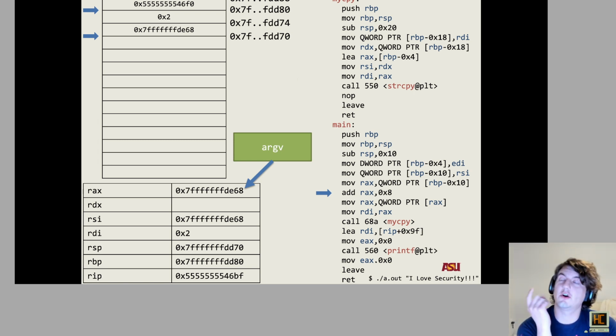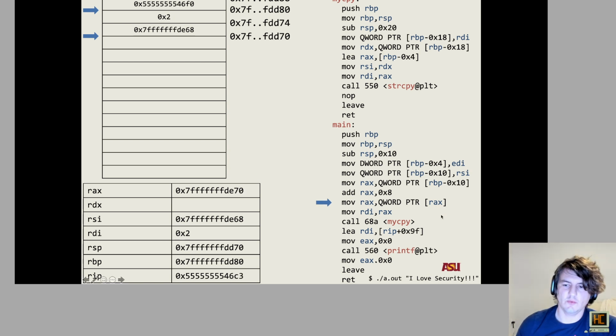And since our argv was a character pointer, which means everything that it points to is the size of a character pointer, which is pointers are always 8 bytes. This means that to increment it to the next one, we need to add 8 to it. So that's what's happening here, is we're adding 8 to RAX. We then dereference RAX. So we take RAX, we look at whatever that memory location is there, which is argv plus 1. We move that into RAX, which is this string FE180.